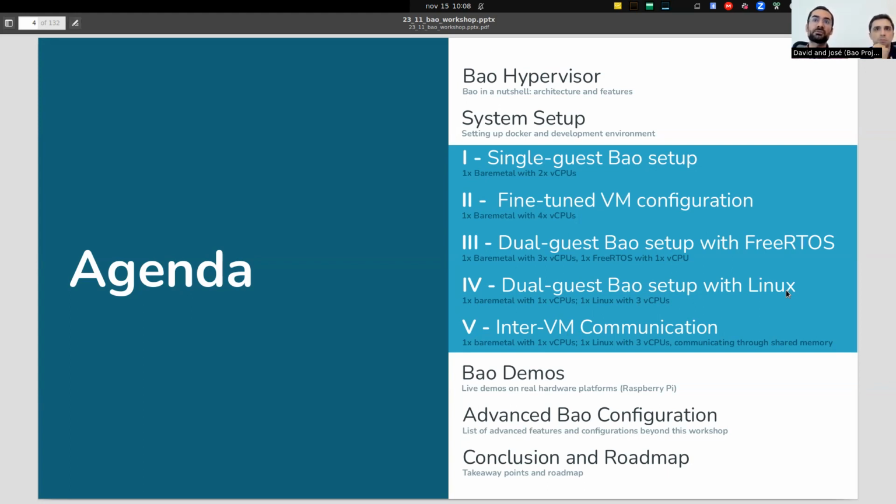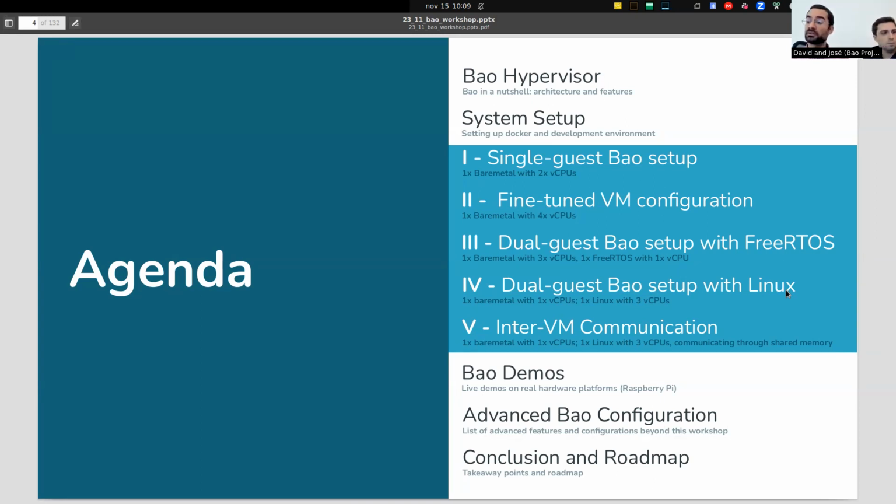Then we'll do 5 examples. We will be building 5 software stacks. The first one, a really simple one, just one guest, and then they will grow in complexity as we move along the workshop. After each section is presented, we will be giving a few minutes of Q&A, and feel free to ask questions in the chat, and we will read at least a few of them, just to make sure that you are understanding everything.